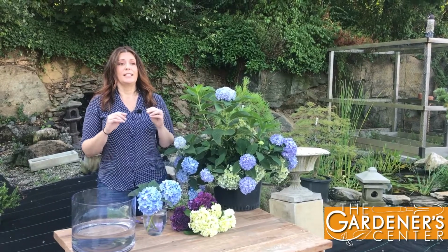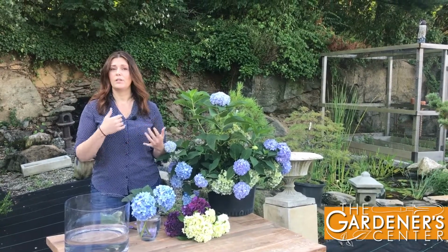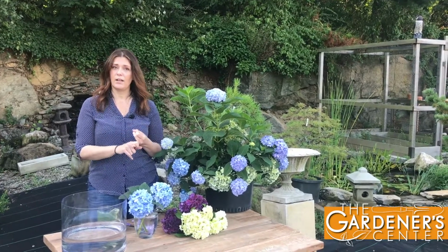So this is something that I do with every single stem of cut hydrangea that comes into me to the florist. This is how we process it before it's used in any arrangements or put out on the floor in the cooler for sale. It really, really prolongs the life of your hydrangea. It's about the way it's processed.